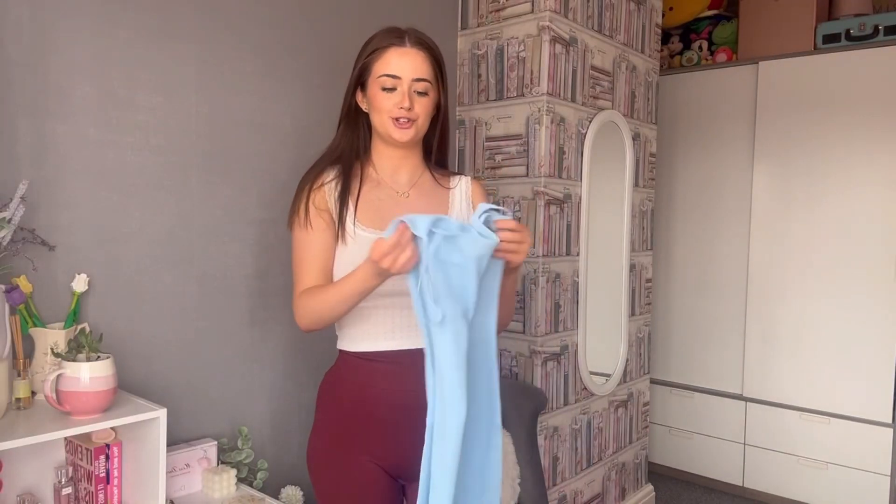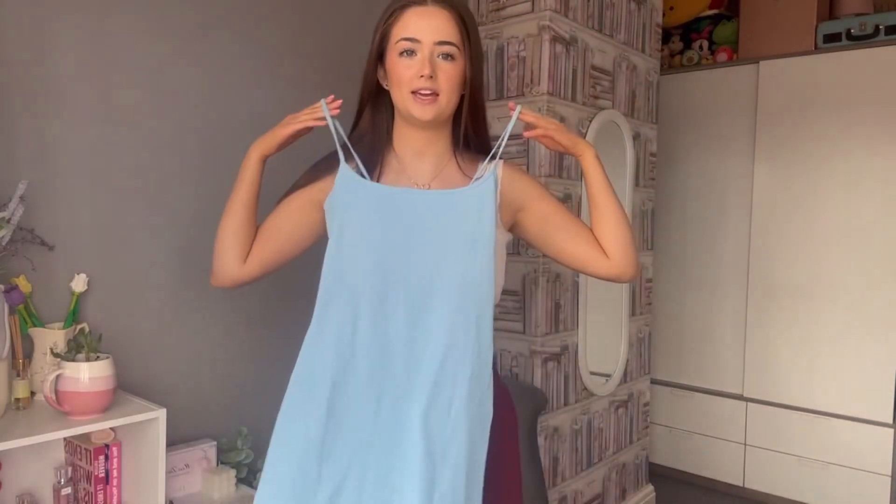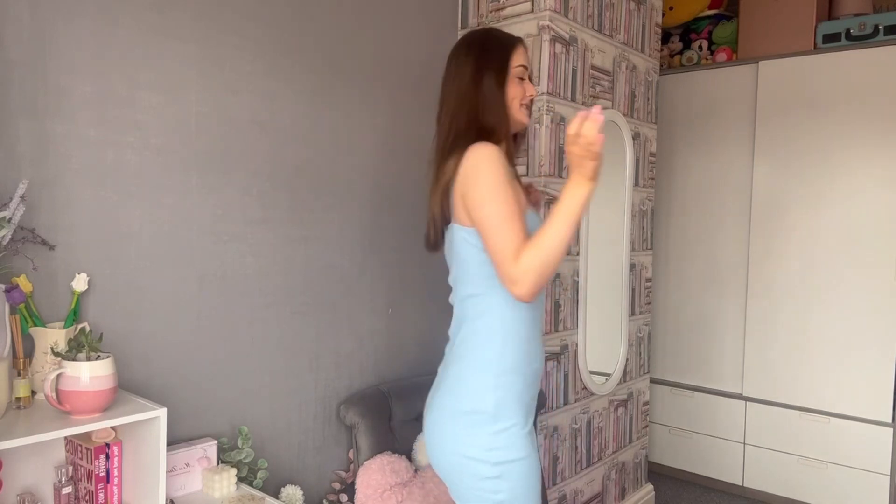I'm going to start with this blue dress which is actually from Boohoo — it was in one of my hauls recently. It's a ruched, little strappy spaghetti strap dress. I also saw a bunch of dresses in different colours in a similar style to this in Primark, just to give you some more places where you can find these types of dresses. I think these are perfect for summer because they're really simple and easy to build on — just a really simple basic little first layer.